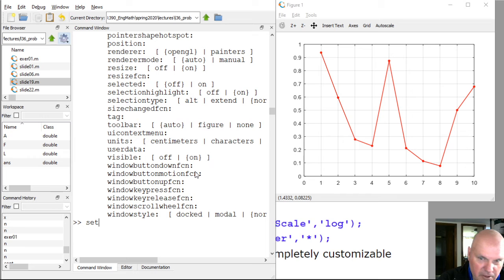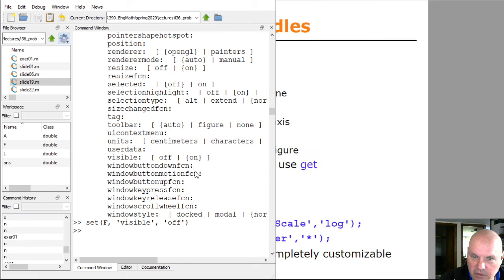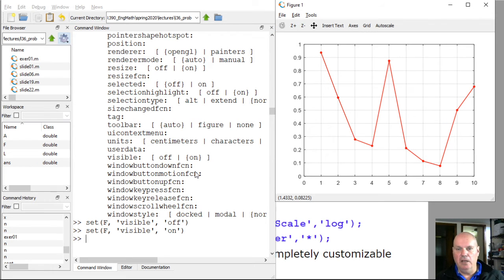Let's see what happens when I set the figure handle visibility to off. Before, I made the line disappear; this completely gets rid of the graphics window. But it's still there, and I can remove the window just by turning the visibility on and off. So there are a lot of features you can change with regard to graphs and axes by looking at the different handles.